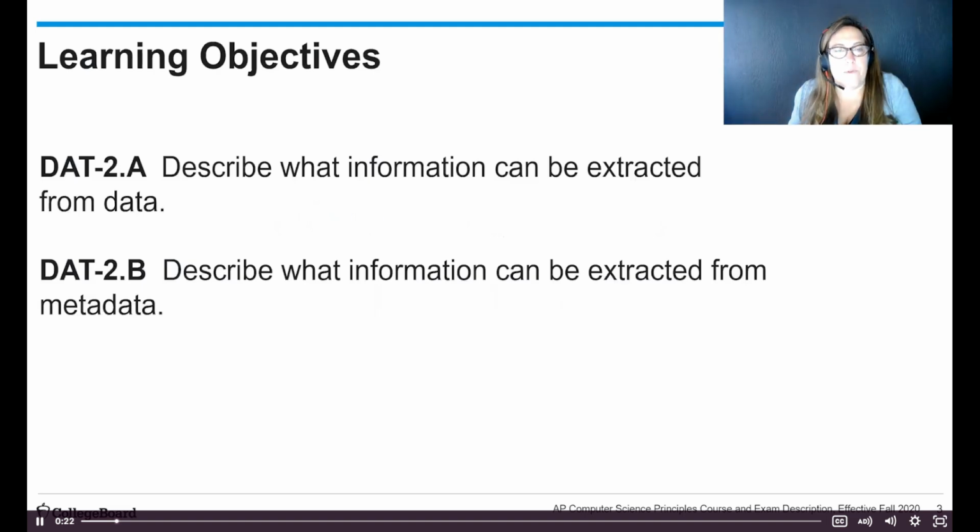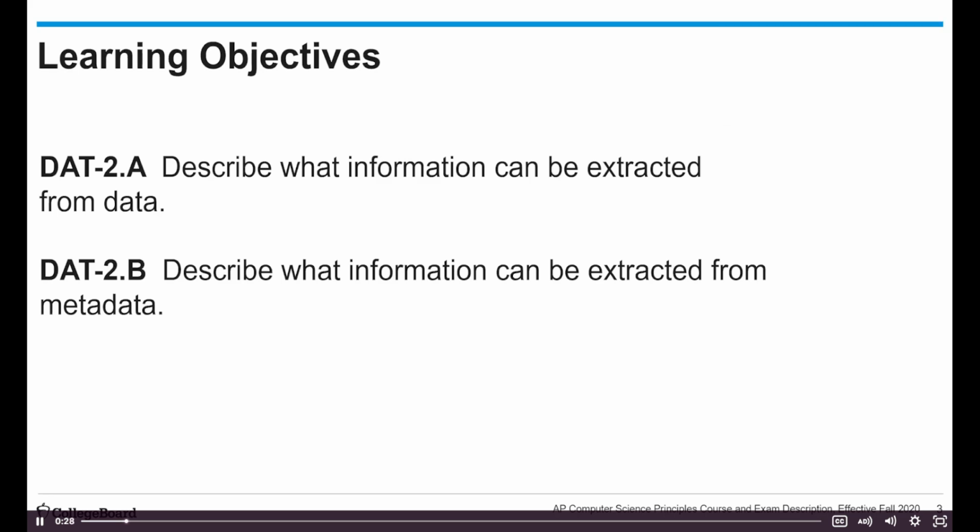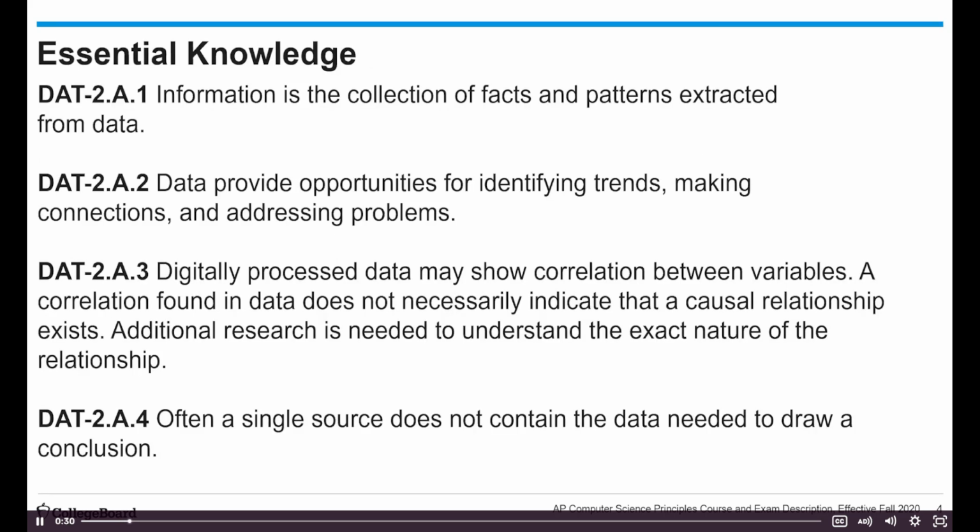Well, hopefully, you'll be able to describe what information can be extracted from data, as well as what information can be extracted from metadata. In order to do that, we need to know that information is a collection of facts and patterns extracted from data. Data provides opportunities for identifying trends, connections, and addressing problems.